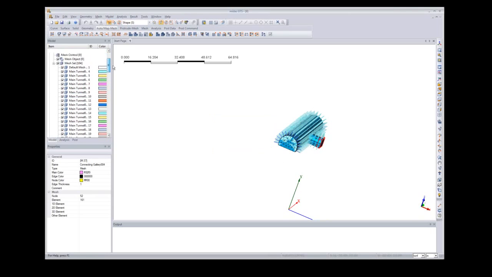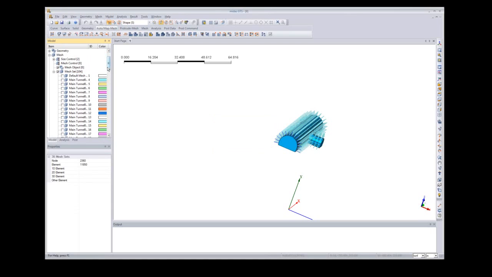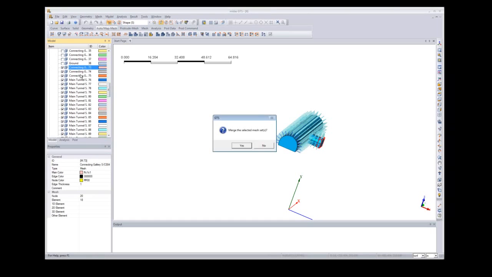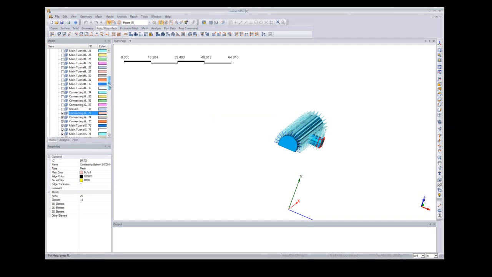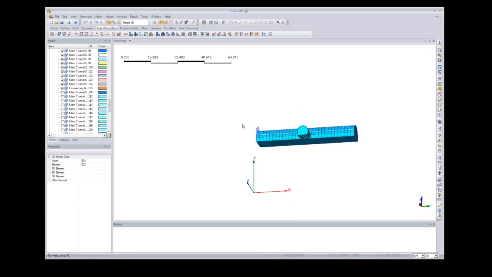Select these from here to here and turn these off. Okay, from here to here, just turn these off. Now we have a better view.